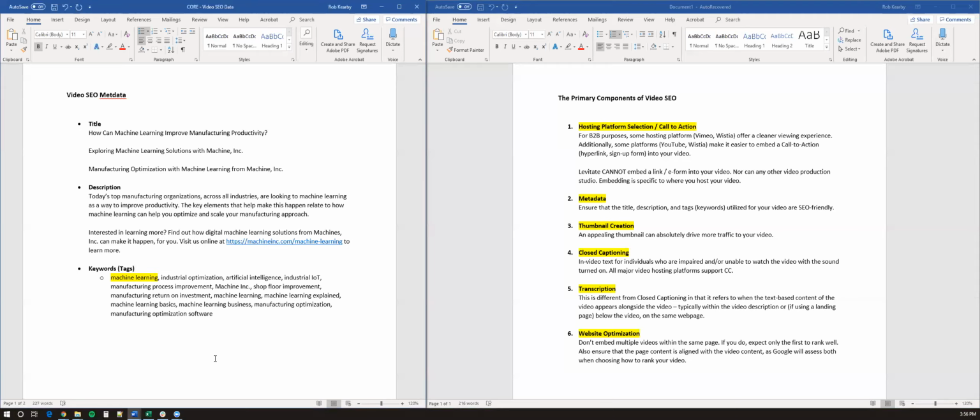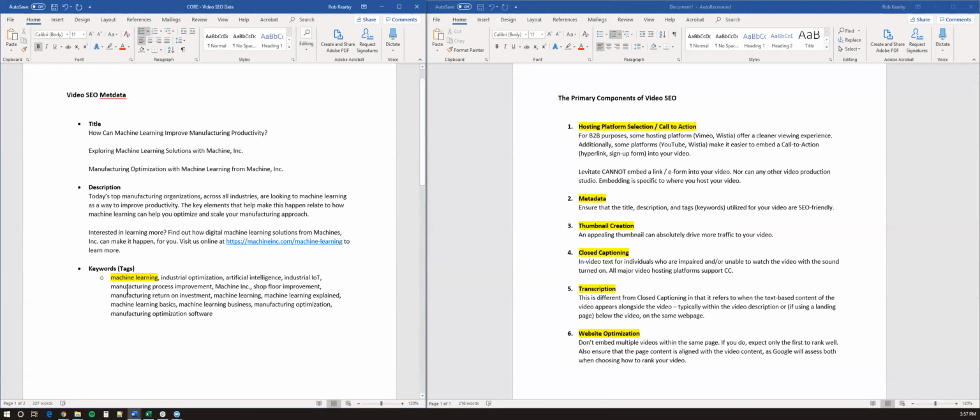And from a more general perspective, let's say you've never done any SEO of any type previously, what you want to do when it comes to keywords for your video is think about what your product or service does, the features it includes, the benefits it provides versus other providers, because you probably have some competition out there, and also what problems it solves. I might be repeating myself, but those are the things you want to think about when it comes to keywords. And your script is probably going to have a lot of those keywords in it already. Maybe your website will have a lot of those keywords listed as well.